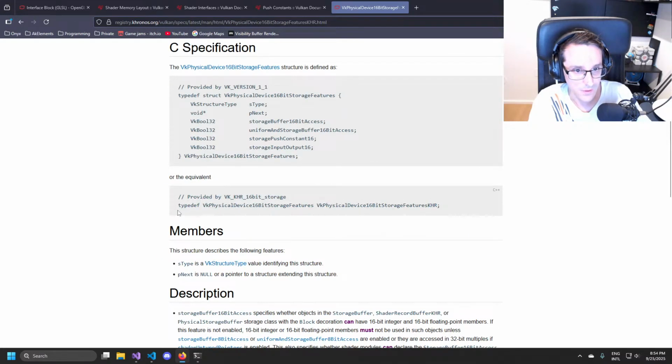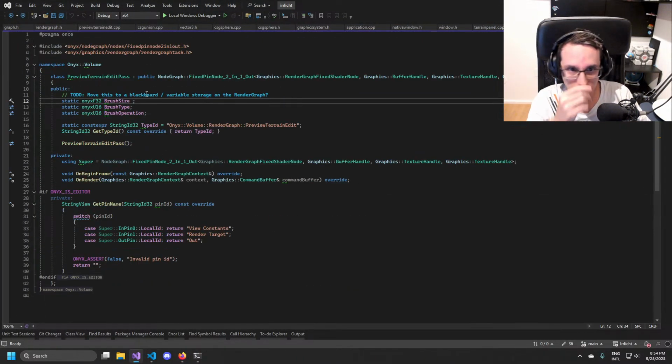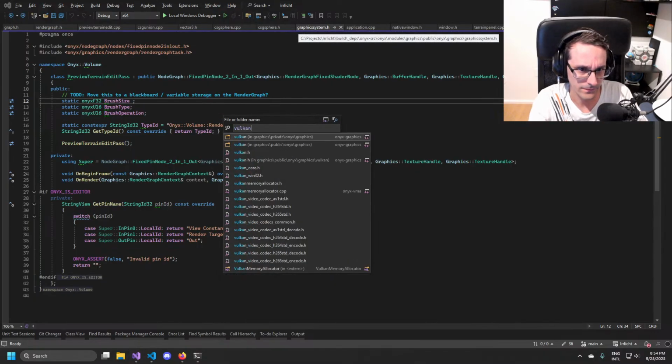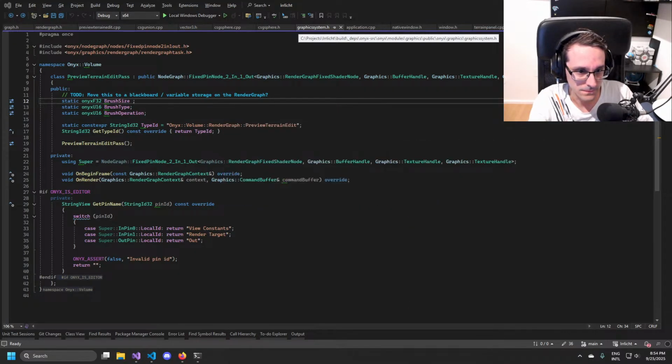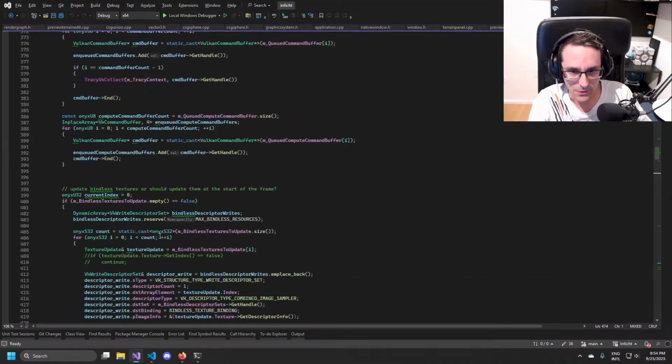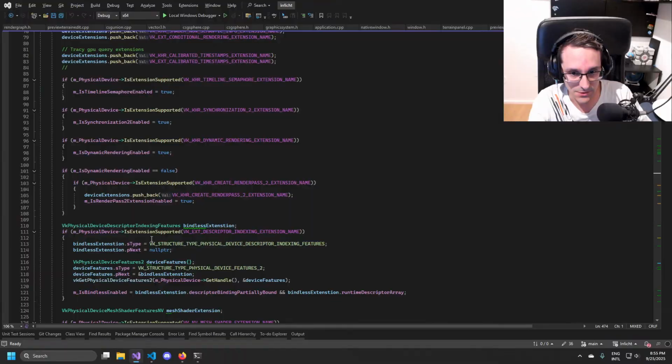How can I enable that? I guess we get that and then push that. Probably enable it for all of them actually, because I don't know why we wouldn't want that. It's kind of nice to enable that.